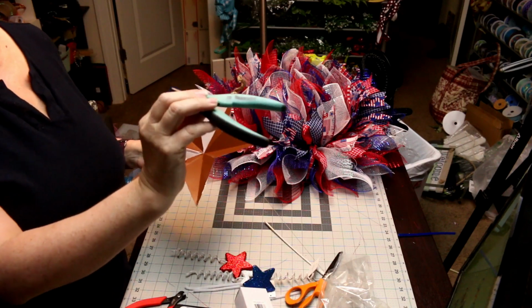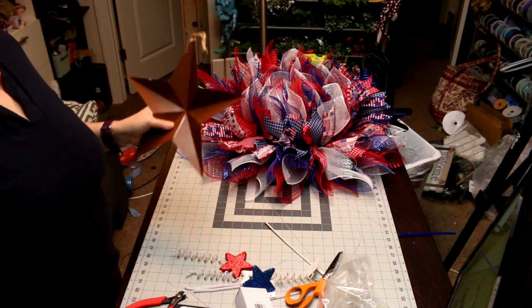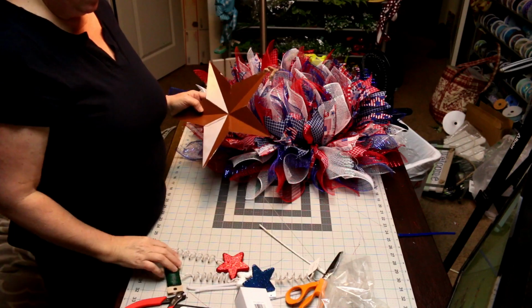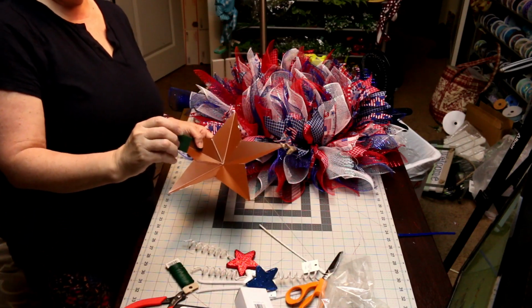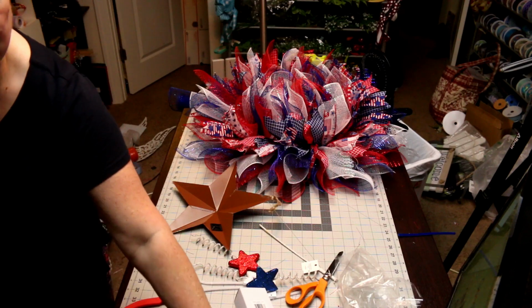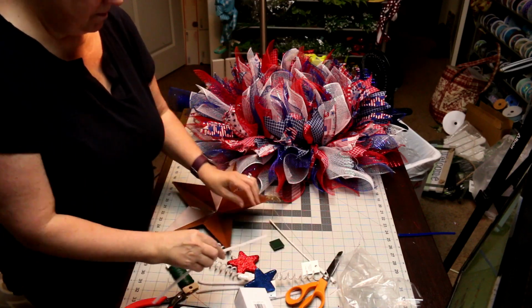Now, if you don't have one of these, you can get one at Amazon. It is on my influencer list. This is an awesome tool because you can punch little holes in them. All right, now, if you're going to be using your mounts, make sure you put a little bit of glue on it and glue it in there. And then you would want to use a full-size pipe cleaner and run it right through there, and then tie it on.